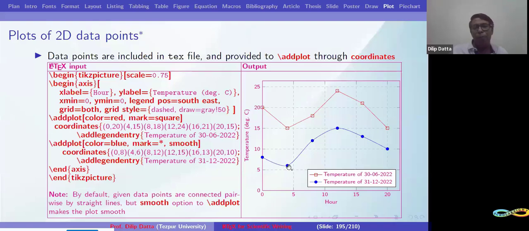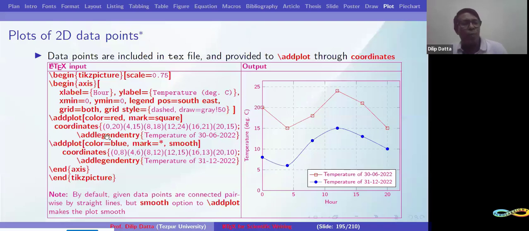So when I did, there C2 continuity is used. If anyone present here has knowledge of computer graphics or computer aided design, they will understand what is meant by smooth curve. In this first one, these are C0 continuity, point by point connected. Now here, the slopes are also used, meaning C2 continuity is used. Then coordinates are specified of this, legend entry is marked, and this is plotted. This is how data points are plotted and data points are marked here.